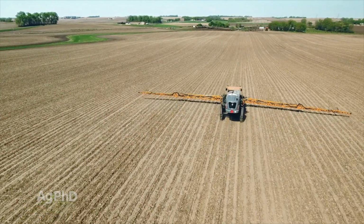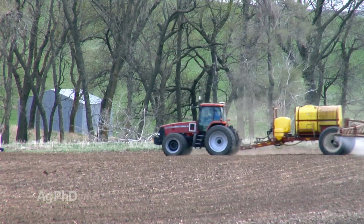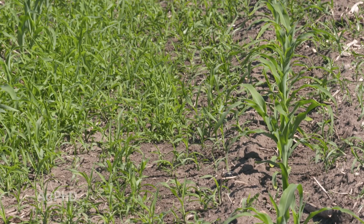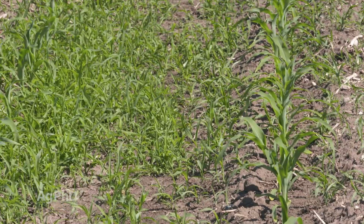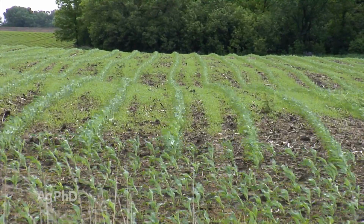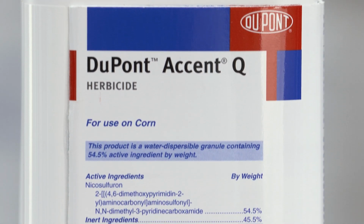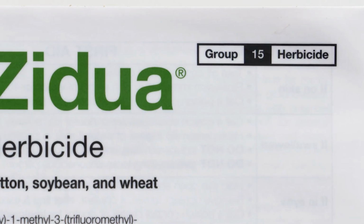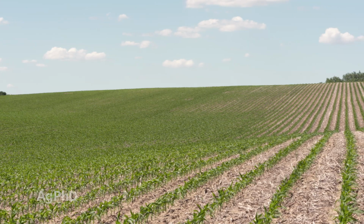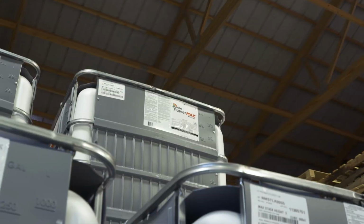All right, so here's the first thing. If you're raising conventional corn, you have to have a full rate of a Group 15. Have to, because you don't have any good option post-emerge, or I should say cheap option post-emerge for grass control. You don't have Roundup available, you don't have Liberty available, you're stuck with Accent. I don't want to spend the money on Accent, and I know you don't either. So just make sure you're using a full rate of a Group 15. Now, when you switch over to traited corn, most of it's Roundup Ready corn in the United States that has a trait.